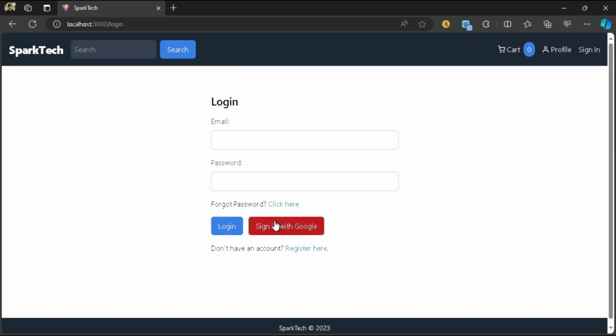So in this video we will be handling the forgot password, such that if the user forgets the password, the user has to type in the email and then click on forgot password. We will be sending an email to the user's email with a reset password link. When the user clicks on that, we will be displaying an interface where the user will be able to reset the password, and then we are going to navigate the user back to the home screen. All right, so that's the topic for today, and now let's jump into our code.